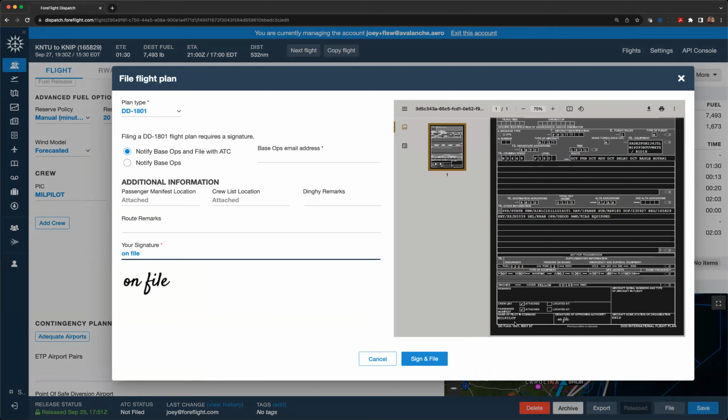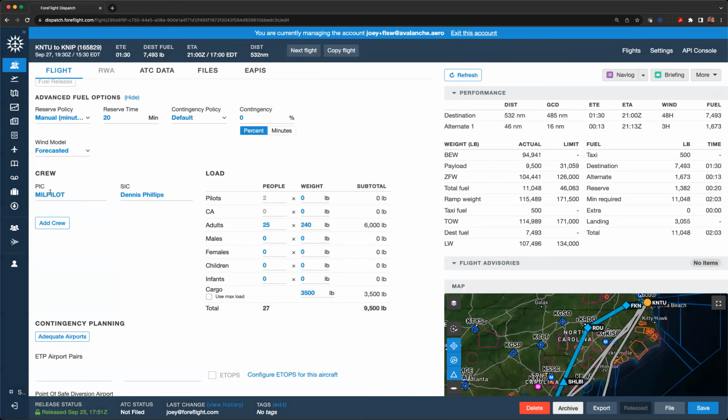You're not sharing any of your personal information with them. But again, we don't have the ability to send an ICAO PDF or a DD1801 autonomously. We can only send them to email addresses you tell us to send them to. So that's why I really say you really don't have to worry about your personal information on here. But that's totally up to you and how you'd like to run your deals.